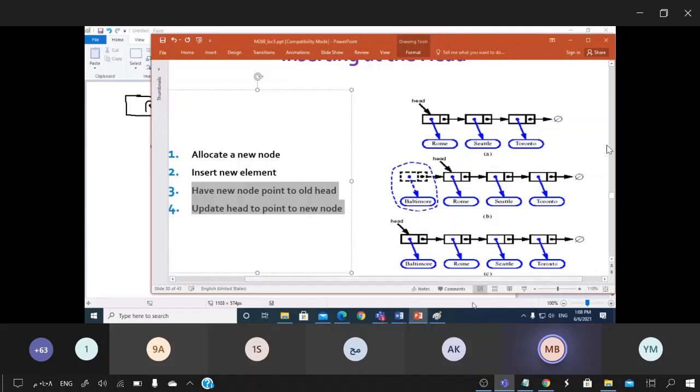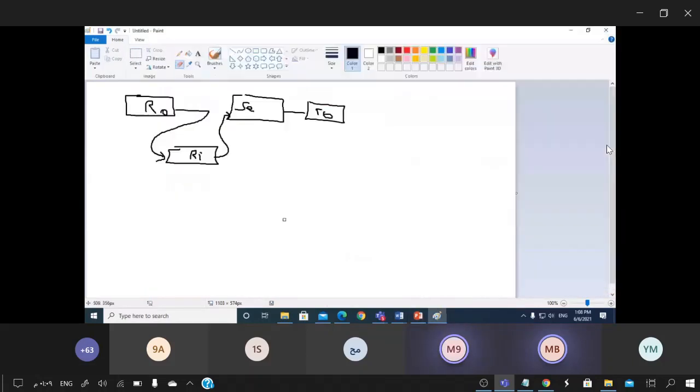Questions? Should we delete Rome? Yes, you can if you want. If you delete Rome now, what will happen? You need to be careful. Yalla, how can you delete Rome? Rome now is the head. If you delete Rome, all you need is to just remove that one. But you have a problem. Who is the head? So you can move the head to Riyadh. Move the head to Riyadh.